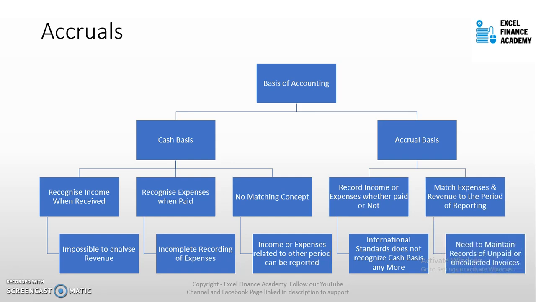However, there is an issue with accruals, because you need to maintain a lot of records. If expenses are coming in, even the departments have to keep a record. Operation departments, if they are incurring some expenses, have they got the bills, have they been charged to the expenses, especially for the big ticket items. The finance department definitely keeps a lot of track of which expenses have occurred, which have been paid, and which are not yet paid, so that they can make accruals to match the revenue and expenses.